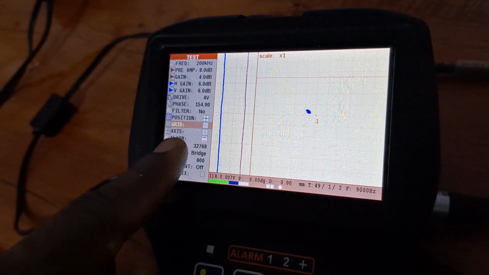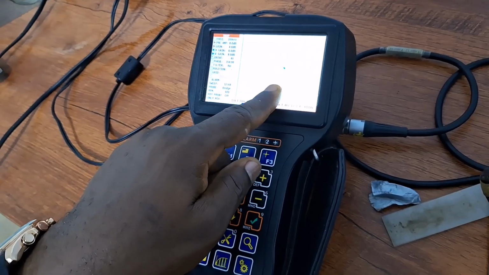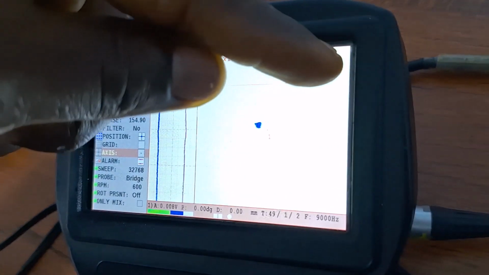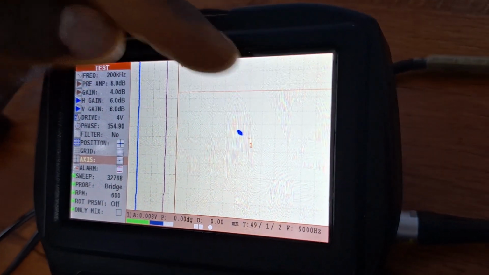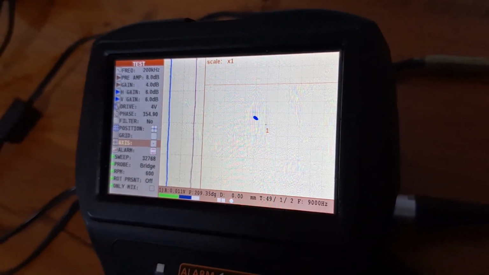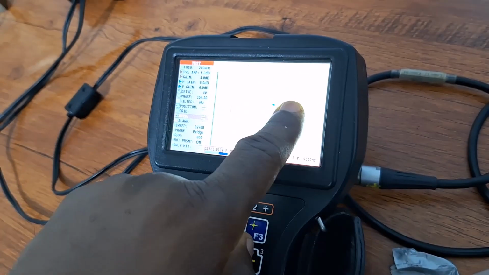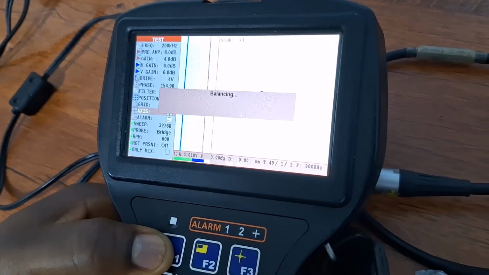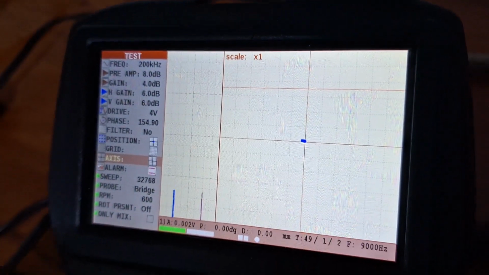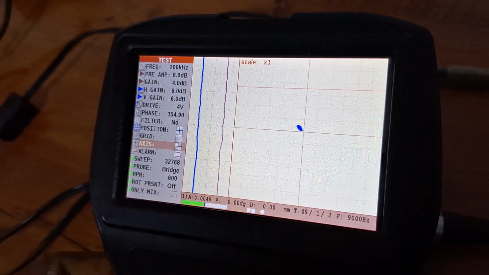Now, the next thing we are going to look at is the axis. This line of your x and y axis. The dot is here, but the big x and y axis is not showing. This line you are seeing here is not the axis line. It's actually a gate, which we'll talk about shortly. If we look at the axis now, we are having our x and our y axis. If I balance now, you see my 0, 0 is at the center now. So my setup is okay on the axis now.